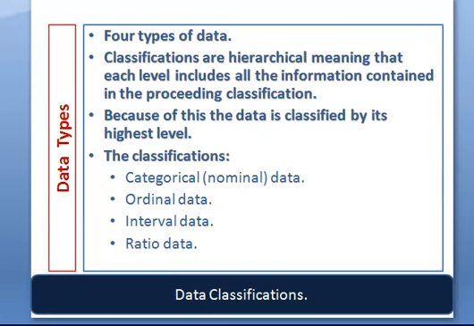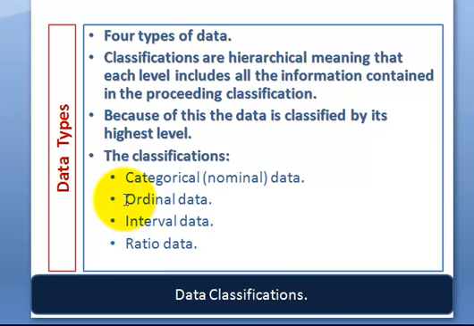Now, there are 4 types of data. And each data is classified by whatever the highest level of attributes it has. These build on each other. So all ratio data is interval. All interval data is ordinal. All ordinal data is categorical. The way you rate it is if it meets all the criteria, you call it ratio. If it only meets the first level of criteria, you call it categorical. Categorical data is where it can be differentiated, like a person's name or a region, but it can't be ordered. I can't say John is ahead of so-and-so. I could order it alphabetically, but I can't order it in terms of who's more or less, or which volume is bigger or smaller.